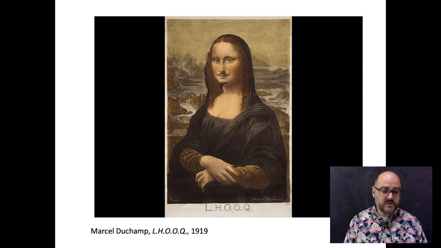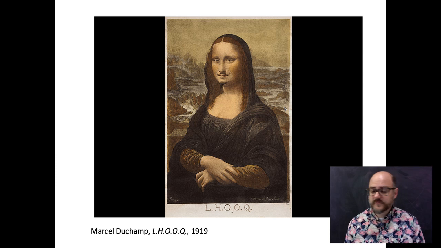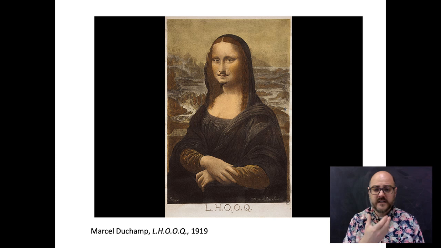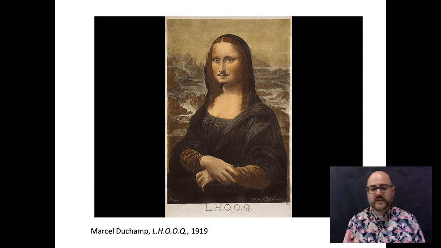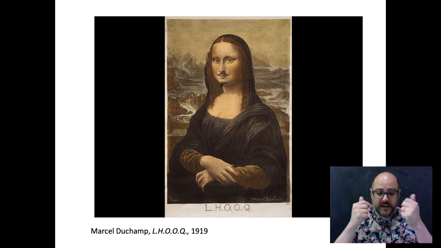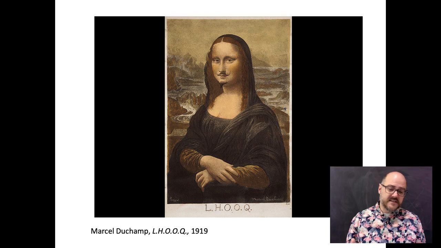He took a postcard from the Louvre where you could see the Mona Lisa, right? And Duchamp is a French artist, so he's dealing with art from his immediate surroundings, and he's poking fun at it. He takes this reproduction, a cheap reproduction that you could buy at the museum for like 10 cents, and he puts a little goatee on her, a little, very fancy French handlebar mustache. That's all he changes, right? And he writes at the bottom, which he said was nonsense, but a lot of people have come to interpret this.